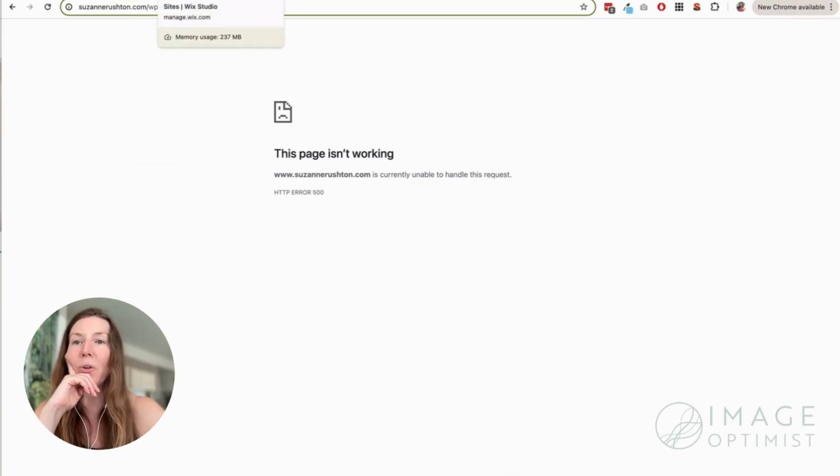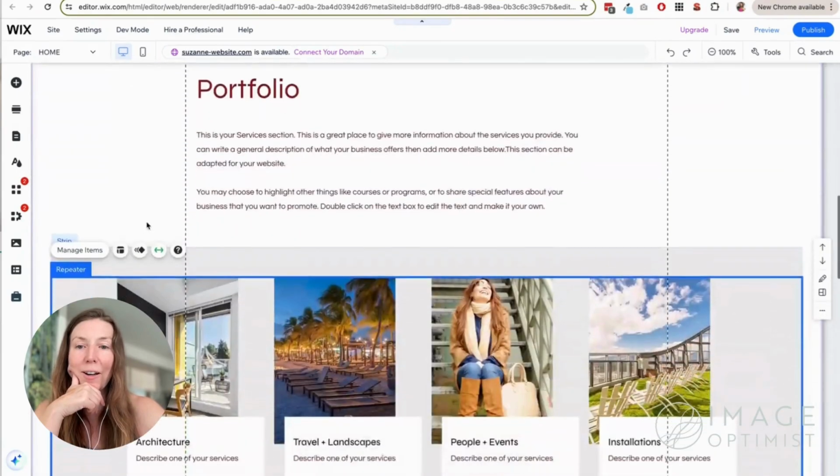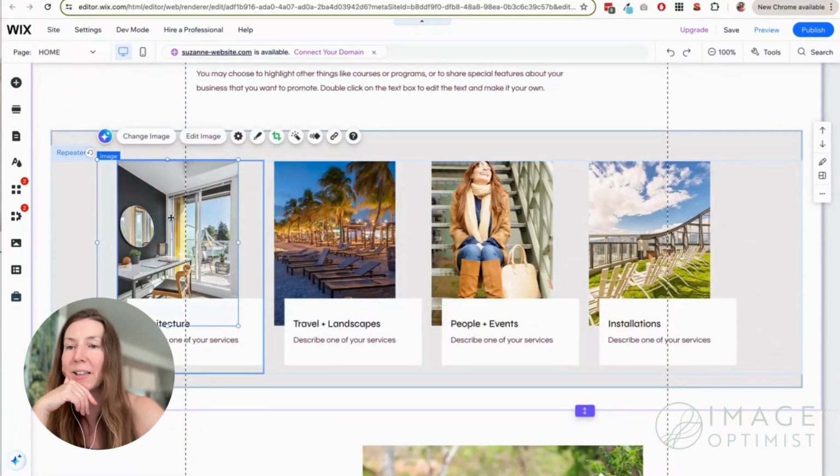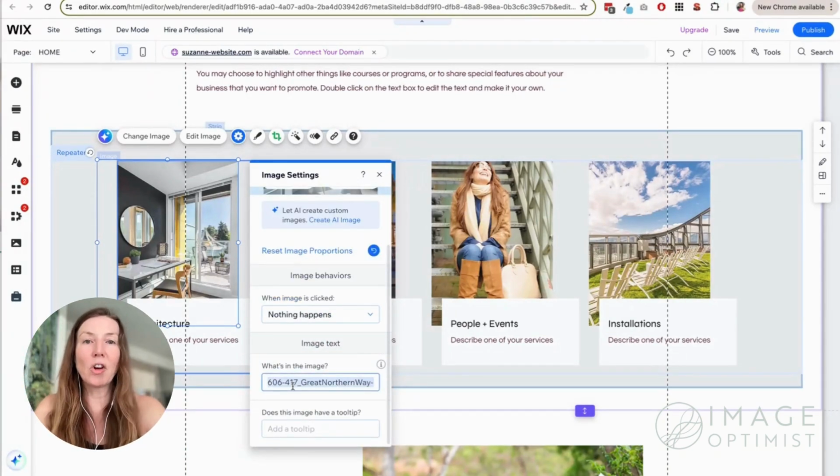And I'm going to show you Wix as well, because why not? I am in a page here. I won't be publishing this, but if I click here and I click on the settings, it's the gear menu again, then here is where you would add your alt text. So you would describe the photo, real estate photography in Vancouver. So naturally, if you're a makeup artist, you would of course be naming the photos things like that.